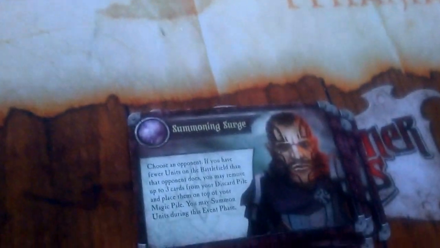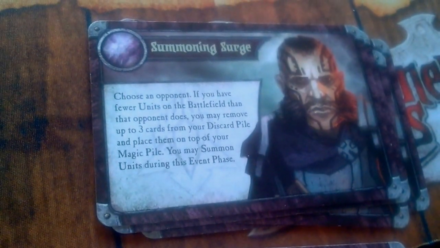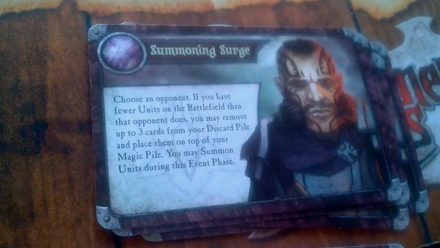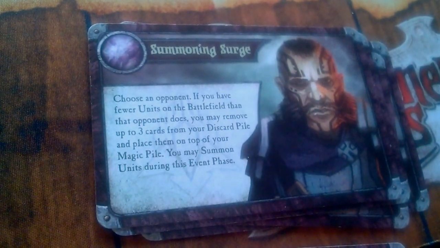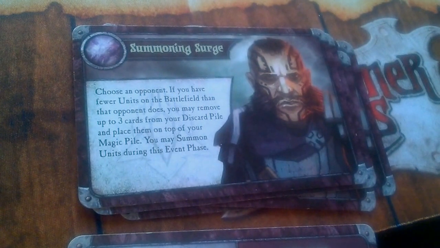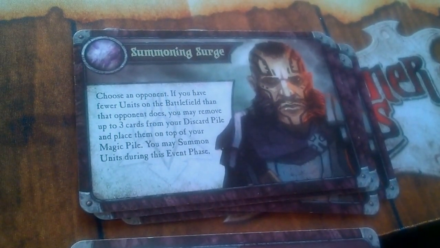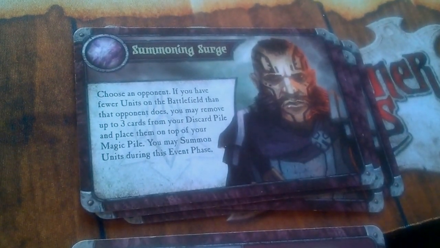Okay, so that was Magic Torrent. And now we're going to talk about Summoning Surge. Choose an opponent. If you have fewer units on the battlefield than that opponent does, you may remove up to 3 cards from your discard pile and place them on top of your magic pile. You may summon units during this event phase. So it says choose an opponent because there is a way of playing a 3 or 4 player game, and in that case, you would be choosing one of your opponents. But in a lot of cases, you're going to be playing a 2-player game, and so of course you only have one opponent to choose from.